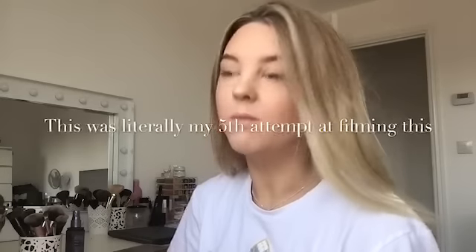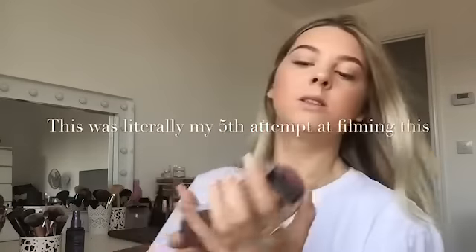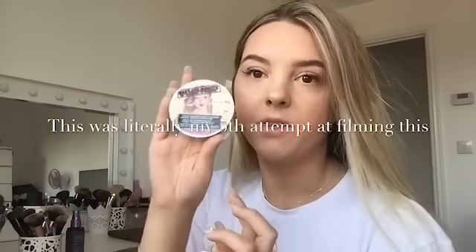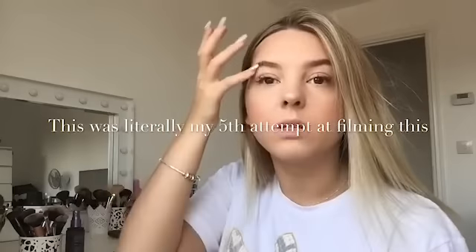I've recently tried this Lancôme Sourcils Styler and it actually makes you look like you've had your eyebrows microbladed because it pushes them up so well. I didn't actually think I'd be this comfortable talking in front of the camera, but it's going quite well. Some people normally do brows after eyeshadow, but I've always done it before. I go in with the Mary Lou Luminizer highlighter just under my brow bone to highlight it.